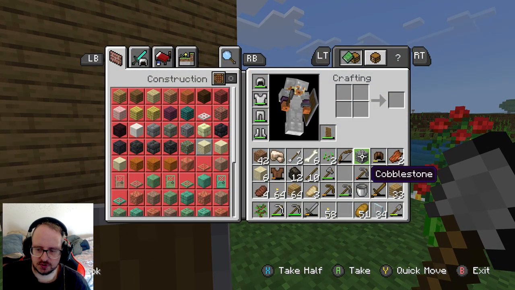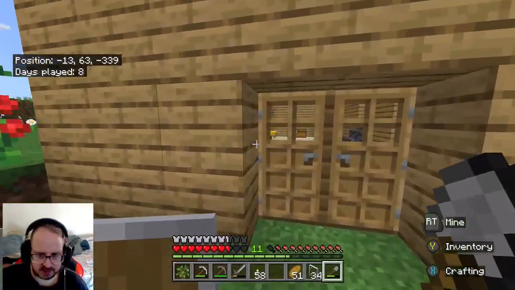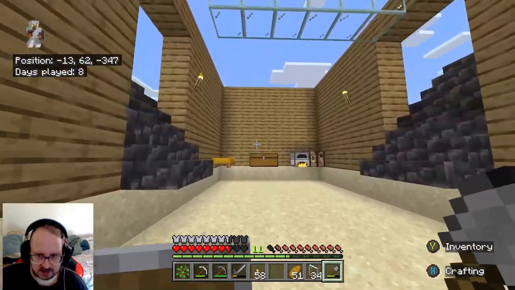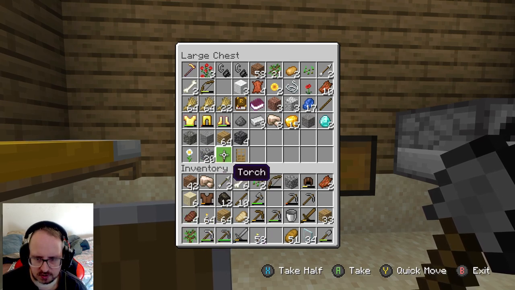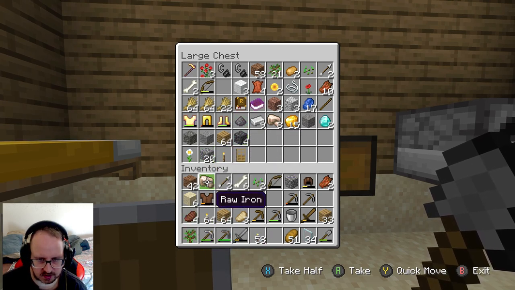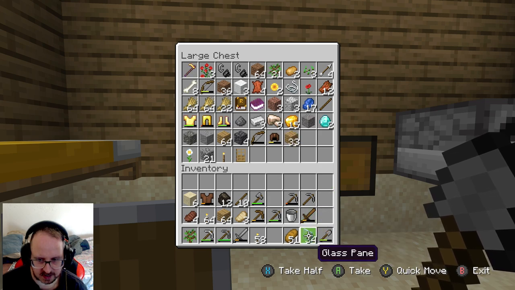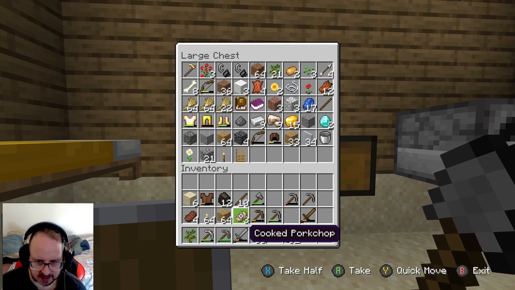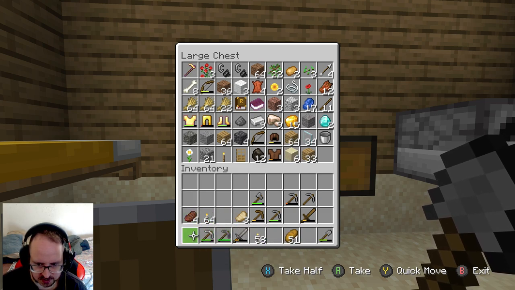Got one piece of cobblestone. And we definitely need to put things away. Got too much stuff in my hand. Do we have any cobblestone? No, we don't. Okay, let's put things away that we don't need, like coal, dirt, that. Definitely that. We don't really need it back at this stage. I think that's pretty much everything.